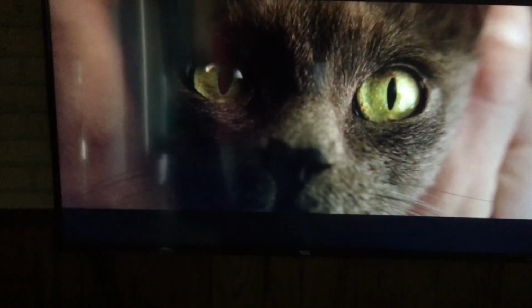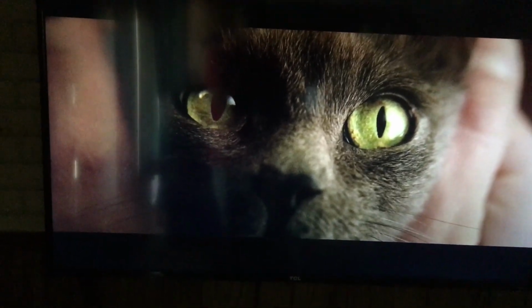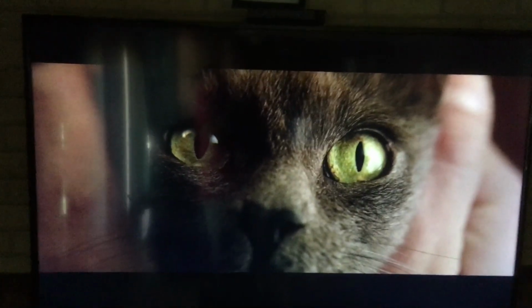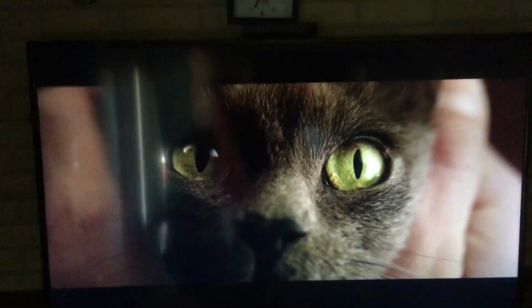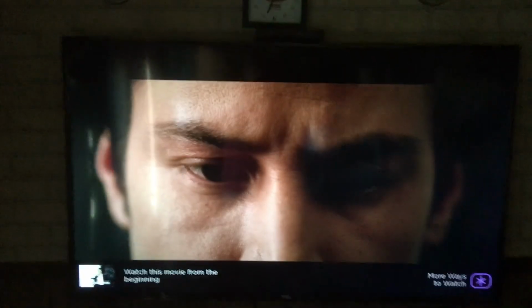See the pixelation? It's kind of froze, and that's it. It won't move anymore past that point. And it doesn't matter if you try to go forward, like I want to jump to the next track. It'll try to play, and it'll get stuck. Let me just try going to a different chapter. It won't even let me do anything. Right now I'm hitting the chapter 4 button, but it's stuck.